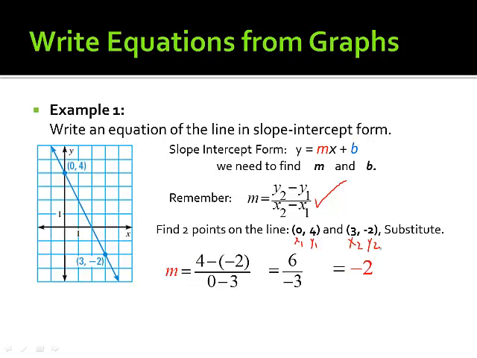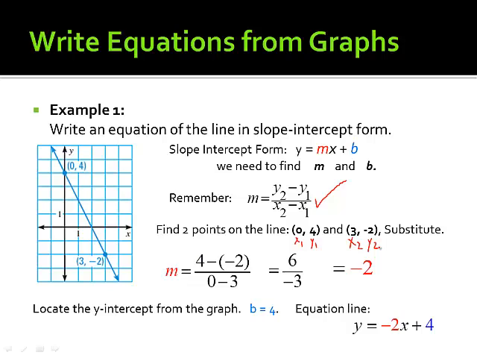Same deal as what we had before, and then you plug it in, and you find negative 2x plus 4 equals y. And again, it doesn't matter which way you do it. The reason I did it the other way is because I had the actual graph given to me. But that's where the creativity comes in mathematics. You could do it either way you want.